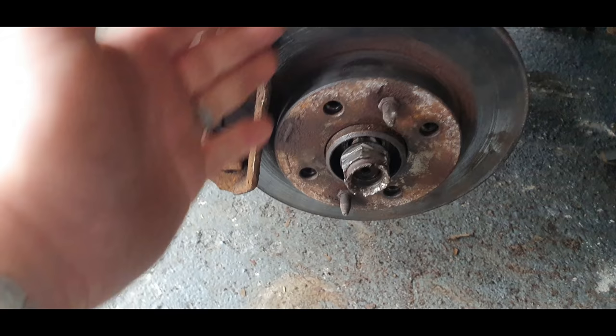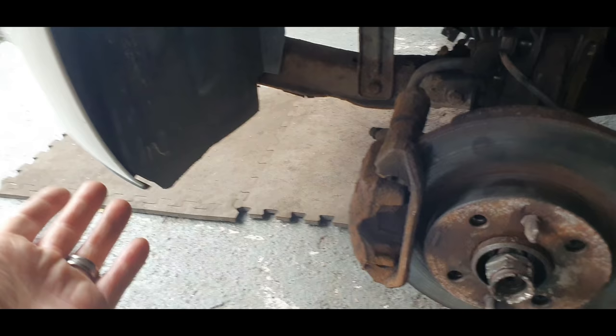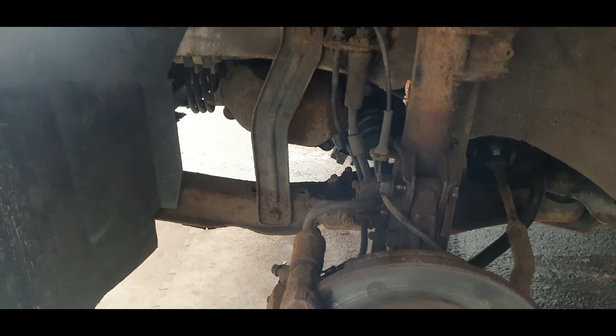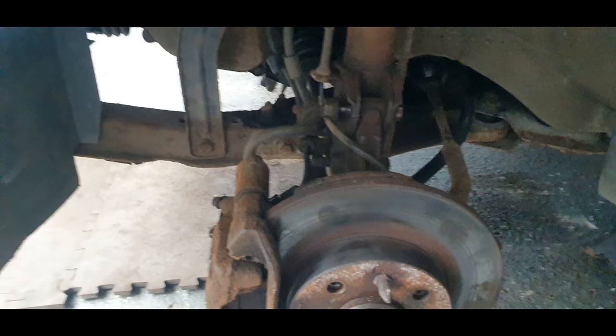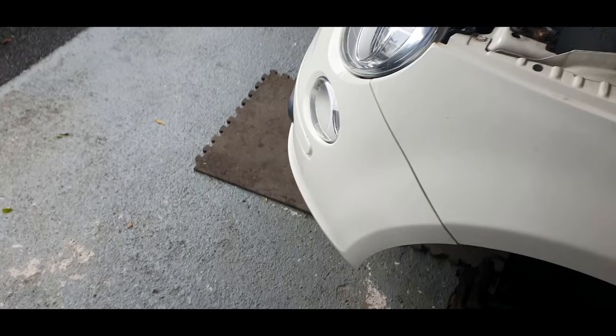Now I've got to take the lower arm nut off so I can release this to get the drive shaft out. That's not going to be fun. So while I take the front bumper off, which the screws are probably rusted, I'm going to let that soak in a little bit of oil and hopefully they should come out. Fingers crossed, he says. Okay, right, let's crack on now with the rest of this and undo the bumper.